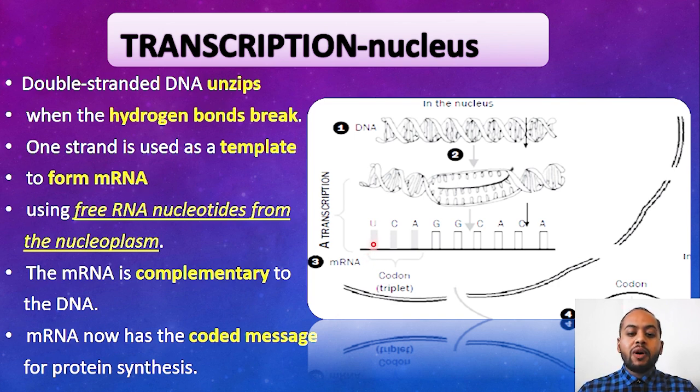Now, if we just take a group of 3 of these nitrogenous bases found on the mRNA strand, namely uracil, cytosine, adenine, it's referred to as a codon, and this is something that you need to know. So that's the first codon, second codon, third codon. A codon is a group of 3 nitrogenous bases found on the mRNA strand. And these codons are what's going to provide the coded message to start protein synthesis, so that we can move over to the next process, which is translation.